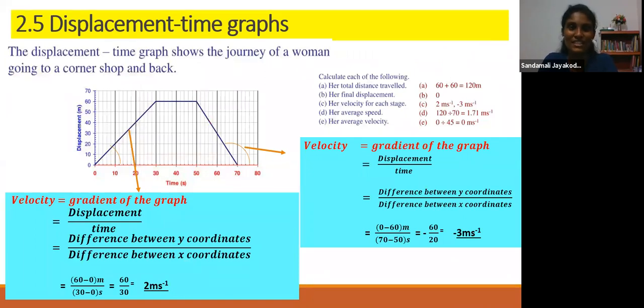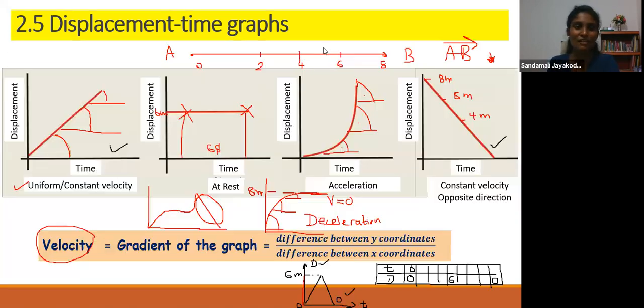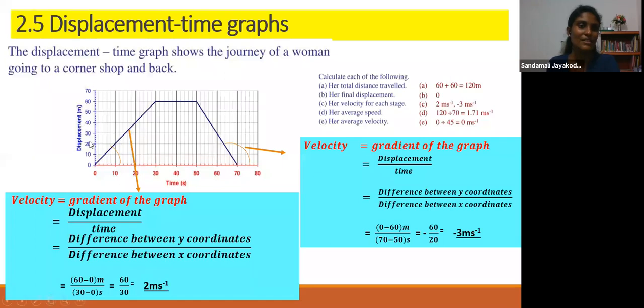Normally we will not get just one part of a graph like this. We will get a few shapes connected together. It's something like this. We will get a graph like this in the exam as a displacement time graph. Here we have to remember, especially, to look at the graph title. Here displacement is mentioned.